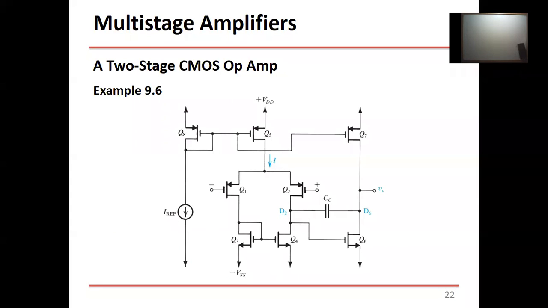Can you tell me the components roughly? I know this looks a little bit scary, but we will analyze it and we'll find it very easy. This is example 9.6 in the textbook. Can you tell me quickly what are the main components of this circuit? Like you can say, okay, Q1, Q2 have this function, Q5 has this function, Q7, Q6 work as this. Can someone try to analyze this circuit? Give me some determination or information about the pieces of this circuit, based on the information that we have studied so far. We studied single-ended transistor amplifiers. We studied differential pairs. We studied current sources. So just give me an idea of the components of this circuit.